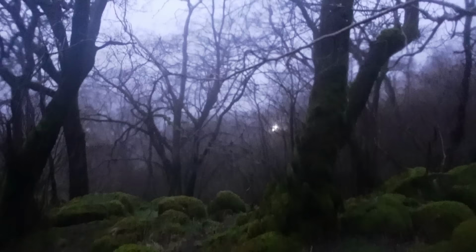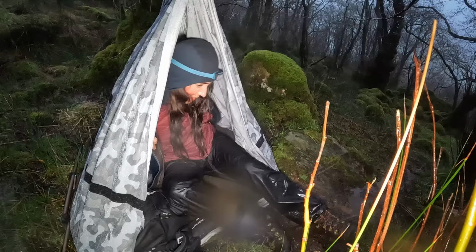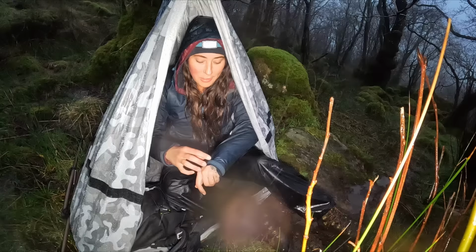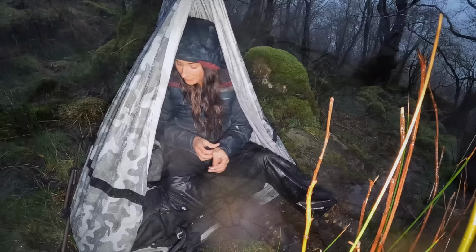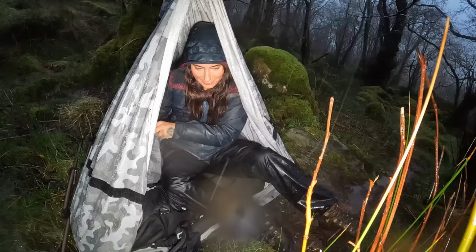See the car headlights there? That's how close I am to the road for this. I'm not messing about with this one. Okay. In a way, this little arrangement is easier because I'm not worrying about keeping my sleeping bag dry or anything like that. It's kind of like, oh well, everything's wet, never mind. So in that respect, kind of takes the pressure off. But walk-wise, I don't know, what do I care?